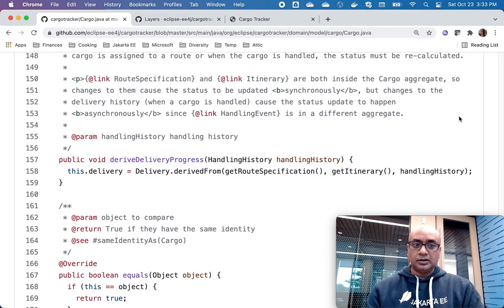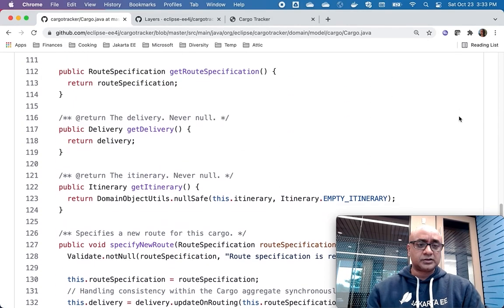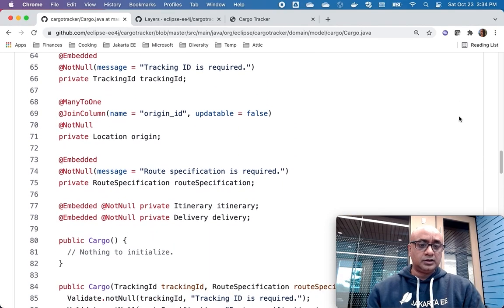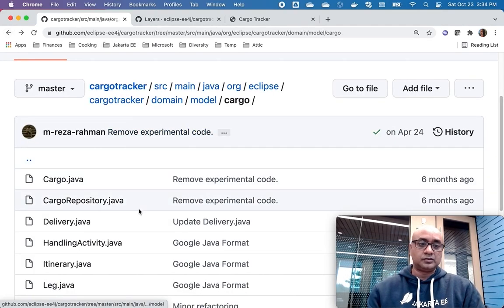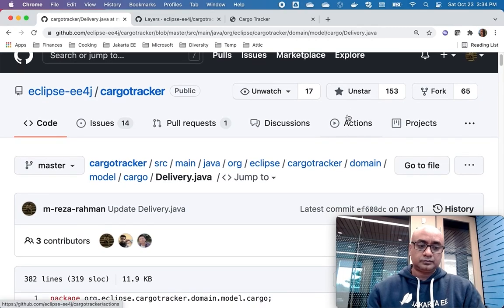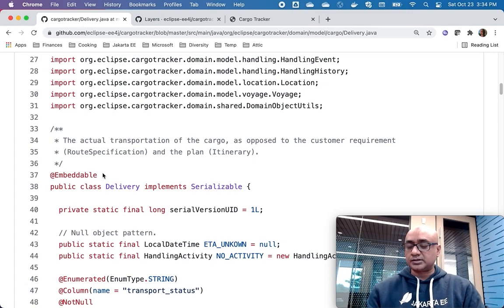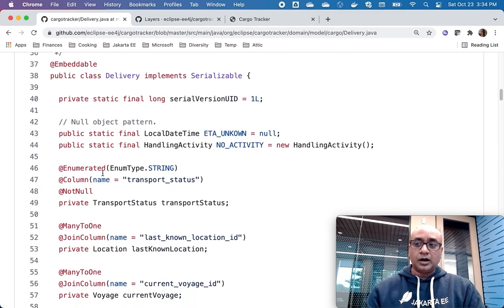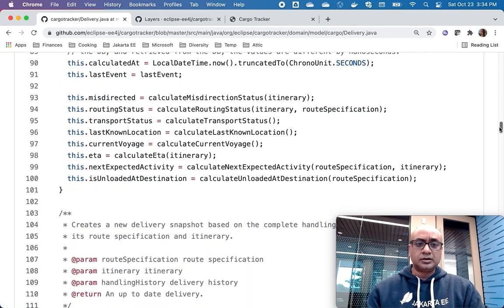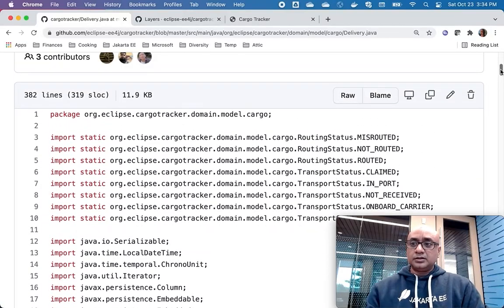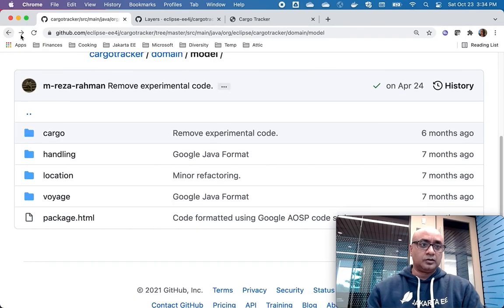And as you can see at the very beginning of this object, there are also embeddables. For example, delivery here is a key embeddable. This is not an entity on its own. So if you look at the delivery object, it is in fact a value object that has an embeddable in it. There's a lot of business logic in the delivery object, as you'll see when you begin to take a look. But nonetheless, this is a value object. It's a very important value object that is part of the entity model.